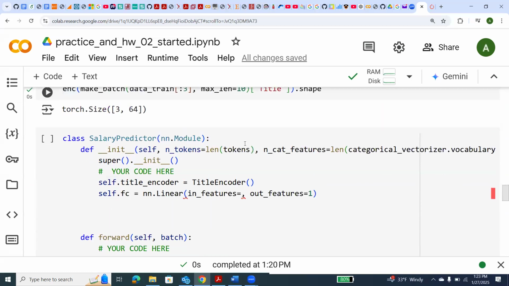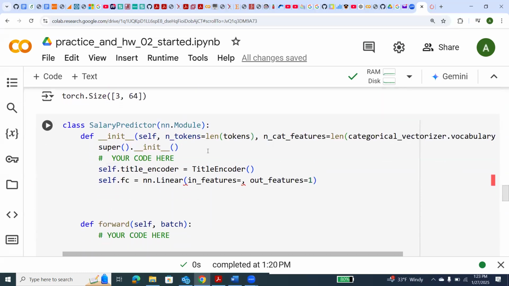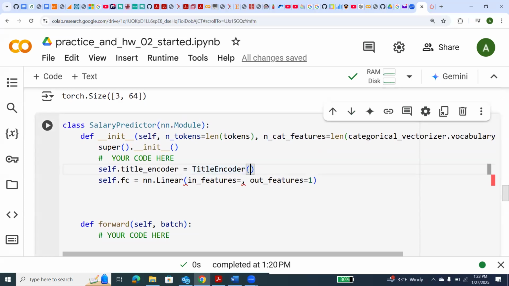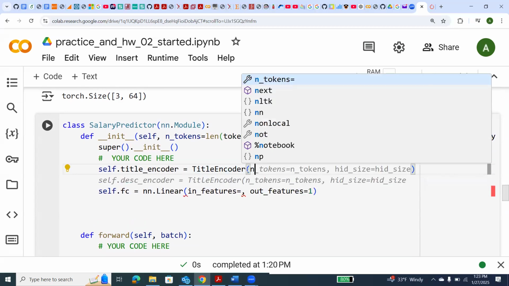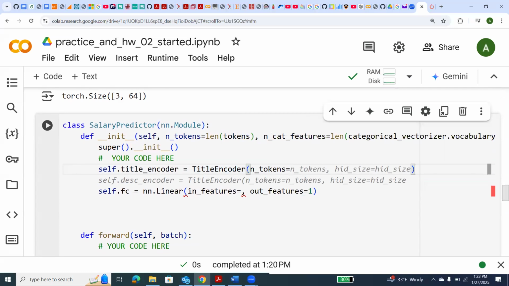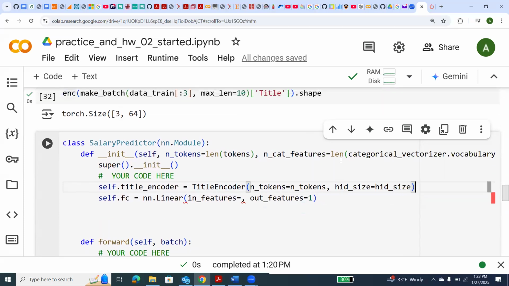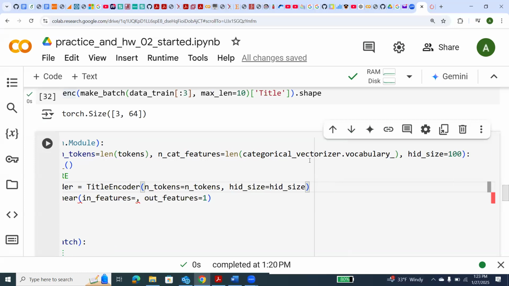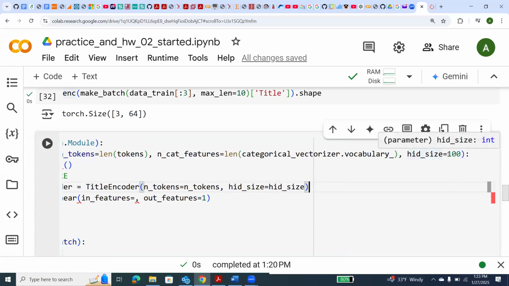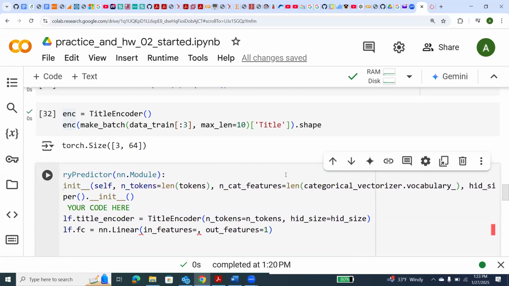N tokens will be the input to our encoder here, and this hidden size, let's see. Aha, here it's 100. We can change it, but actually we can keep 100.